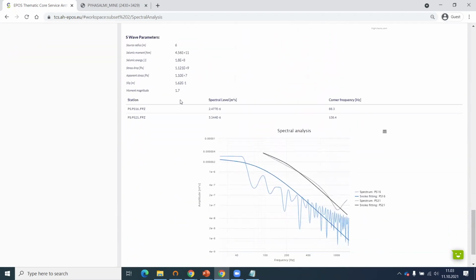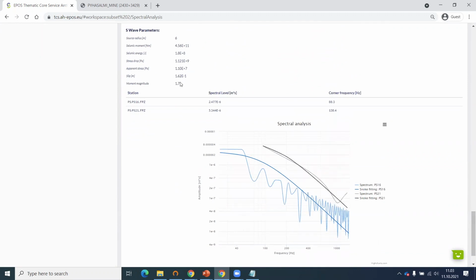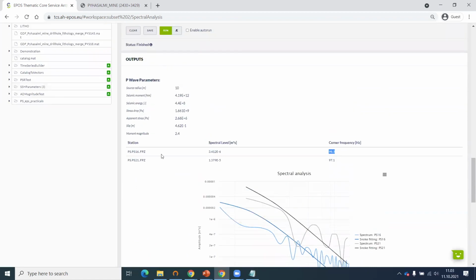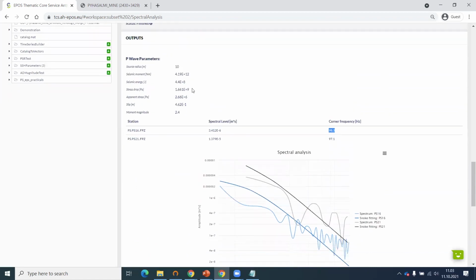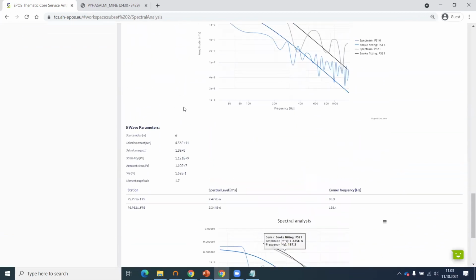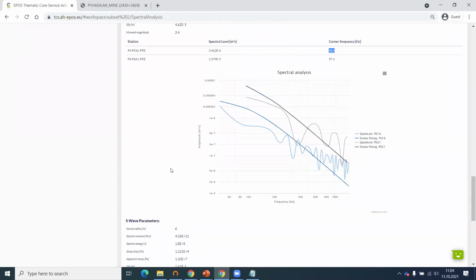Like here, we have a quite large moment magnitude difference, but that is because we only use 2 stations, and there might be some error. The more stations you use, the more coherent results you would get. So this is how this application works, and the solution is usually more stable the more stations you're using, and you can have more confidence in the results.